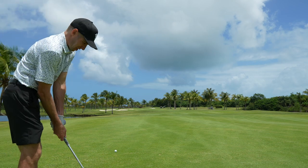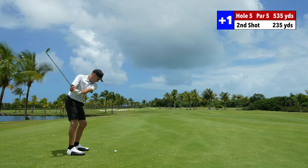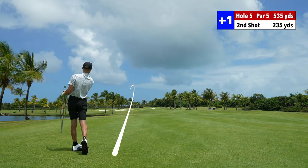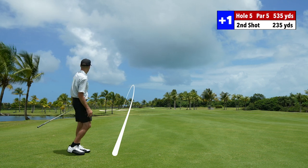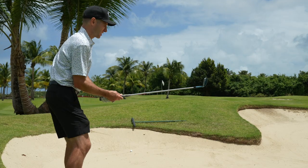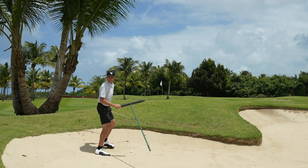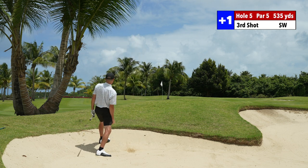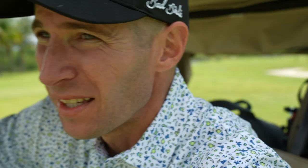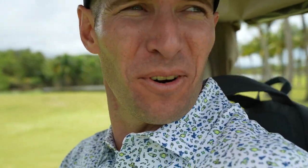We've got 235. Second shot on a par 5 — full iron. It's a little bit downwind. Right there in the front of the green. Third shot — I got caught up in this little bunker that's short of the green. I'm trying to put it on the front and let it run to the flag. Yeah, I'm really happy with that one. That's a 54 degree. You've got to be floating in there. I got like a 5-footer.